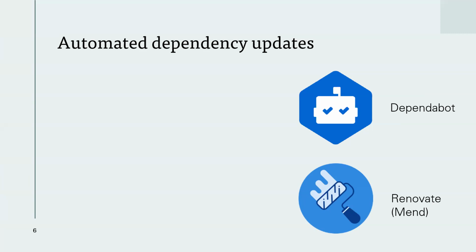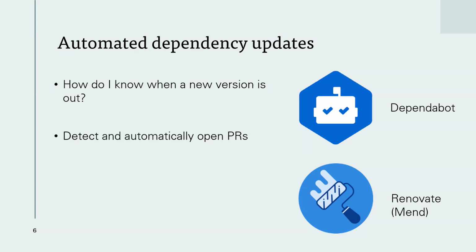We don't want to be rewriting the same thing again and again. But the challenge is, how do I know when a new version comes out of those specific packages? I might be depending on 20 or 30 different ones, and I could follow their mailing lists and follow them on Bluesky and whatever, but it's a huge pain and keeping up to date can be really challenging. Ideally, we want to do this automatically, and there are great tools out there to do this.